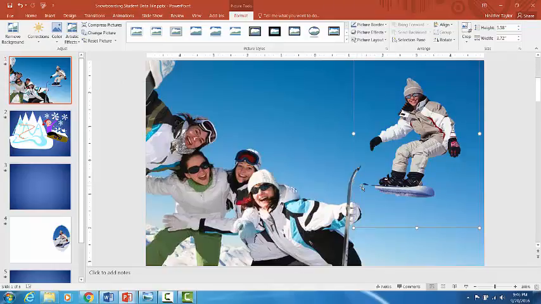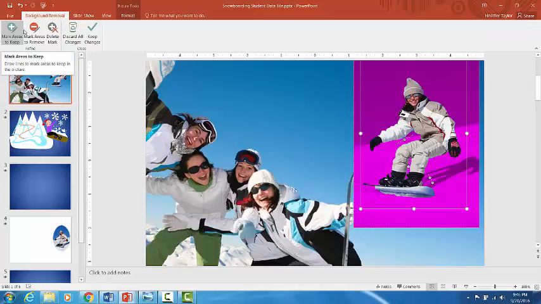Now I still need to get this back end of her snowboard and perhaps the little bottom part of her ponytail. I might not be able to get that bottom part of the ponytail. I'm going to try, but we'll see. Sometimes it cuts off her hand when I do that, so I would rather have her hand than the ponytail. So I'm going to click the Remove Background button again, and this time I'm going to click Mark Areas to Keep, and again I get the pencil come up, so I'm going to select that part of her ponytail, and I think I didn't lose anything else or get anything else.